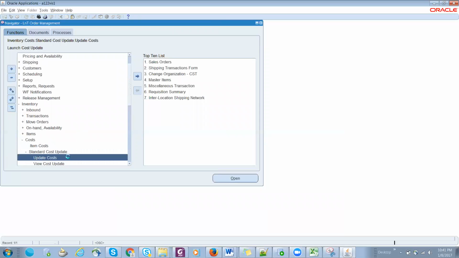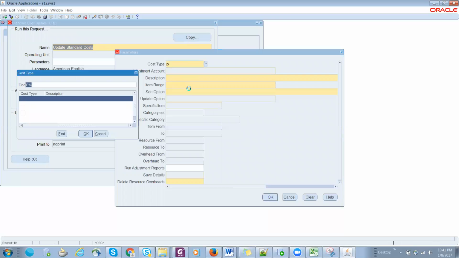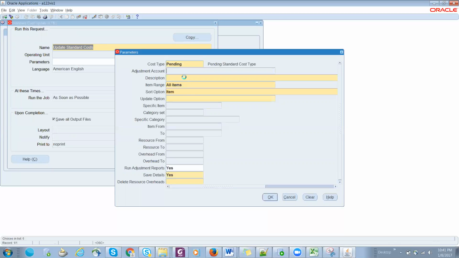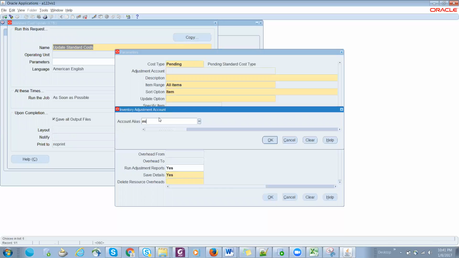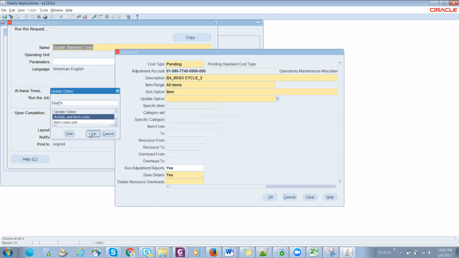Run the standard cost update program. For the ending account alias, I'm giving the miscellaneous account. Give some meaningful description and select the update option.